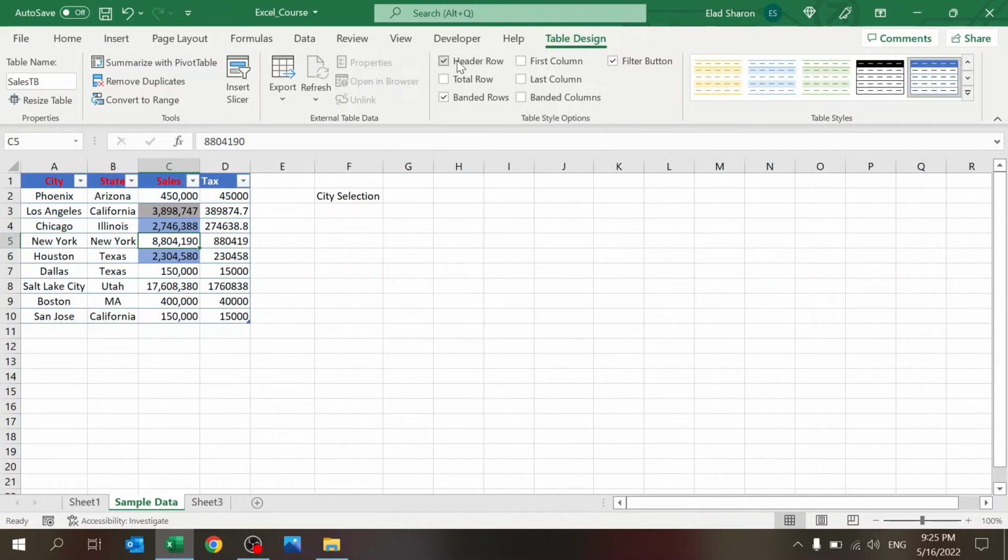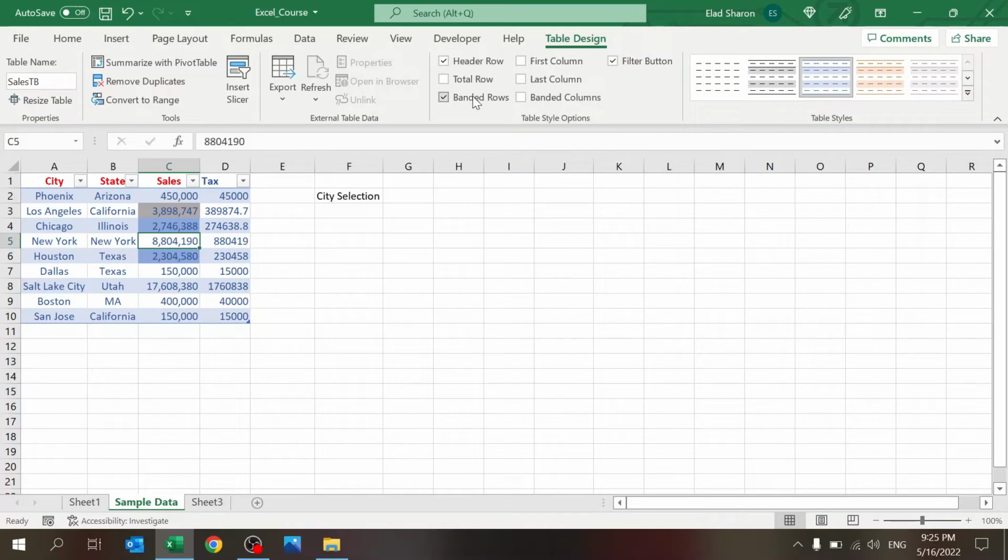You have this part where you can exclude or include a header row, band rows, yes, no. So band rows, yes or no, band columns, yes or no, etc. Yes or no for a filter. You can add a total row. So these are the main things that you can have here very quickly with the table, which is nice.